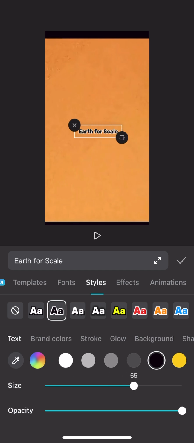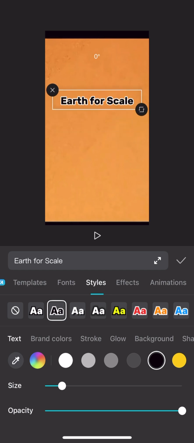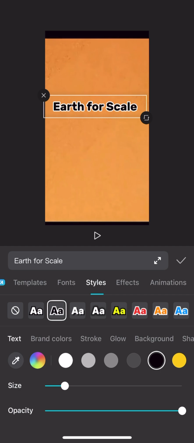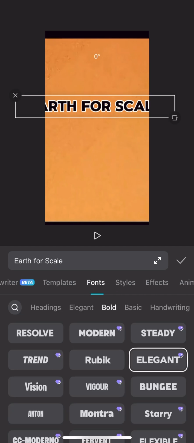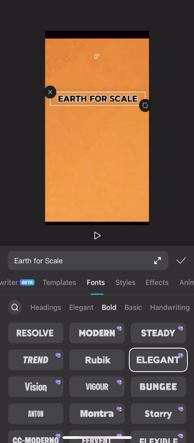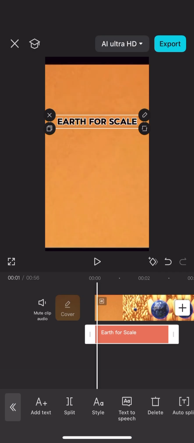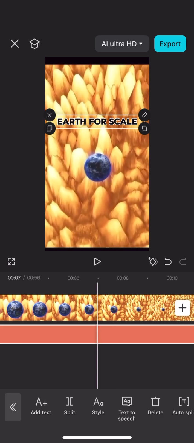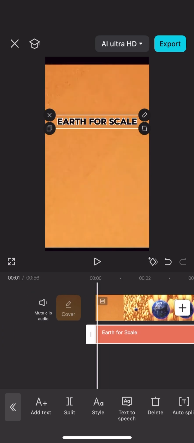And what I want is a font that pops out from the background because the video background is very busy. CapCut has a few pre-select options that have a stroke added to it, so it pops out from the background. You can scale it with the scrubber bar below, but you can also use your fingers on your phone to scale it. CapCut has a cool feature where it'll snap it to the middle. If you move your finger along, you'll feel your phone click to where it snaps to the middle.